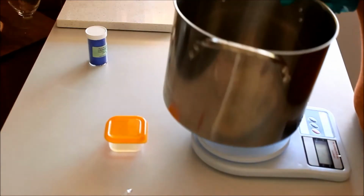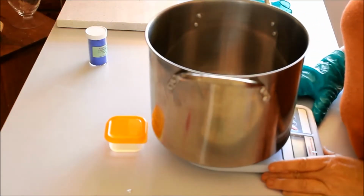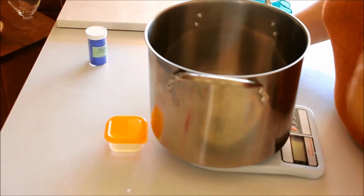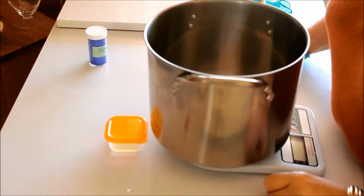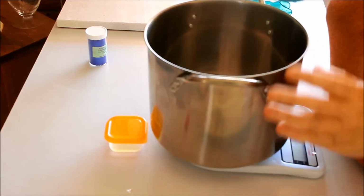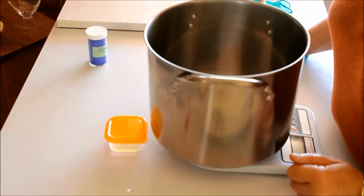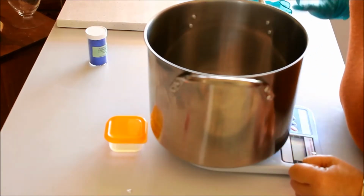I have measured most of my ingredients. It's going to be a coconut oil soap. My coconut oil is just still busy melting a little bit, but I've measured down all my ingredients already. I don't do the whole process for you on video because it is tedious and for the viewer most probably annoying to go through all the safety steps over and over and over on every video. So I've got all my stuff measured out.